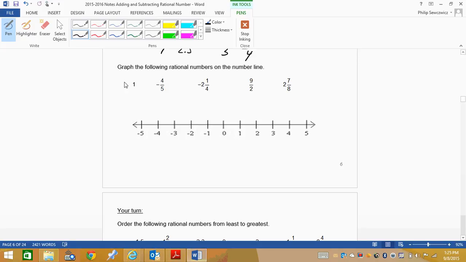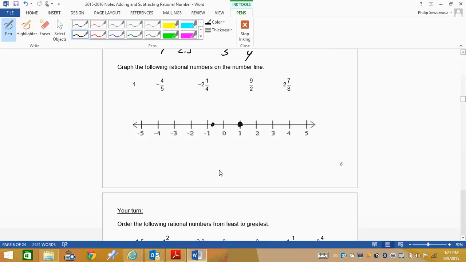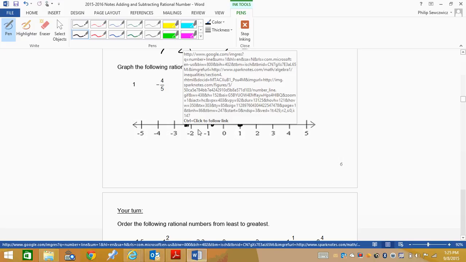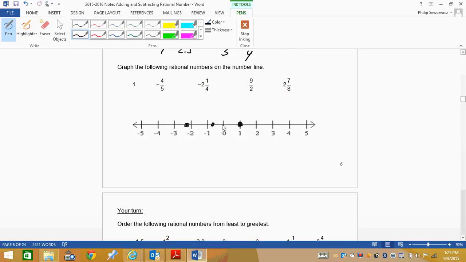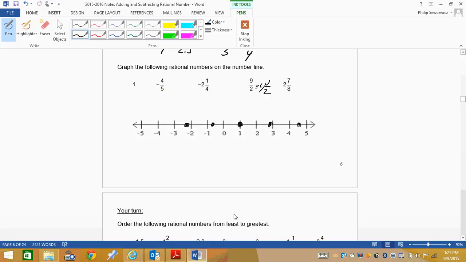So, for this one, I'm just going to put the points down. All right, so 1, yeah, there's a 1 right there. -4/5, so it is to the negative, so it is to the left. Not quite to the 1, but somewhere right around there. -2 and 1/4. We're going to go left to -2 and then only 1/4 of the way. So it is closer to the -2 than it is to the -3. It's not at the halfway. So again, we do want some specifics there. 9/2. Let's simplify. It goes in 4 times with 1 left over, so 4.5. So between the 4 and the 5. And then 2 and 7/8. 2 and not quite to the 3. 7/8 does put me kind of close though, and so there we go.